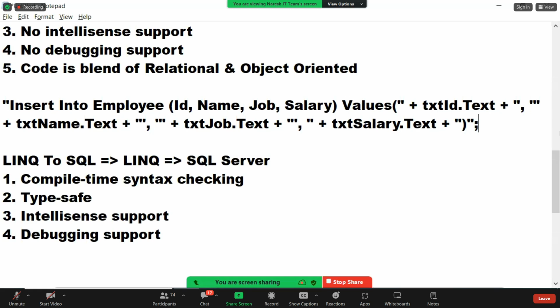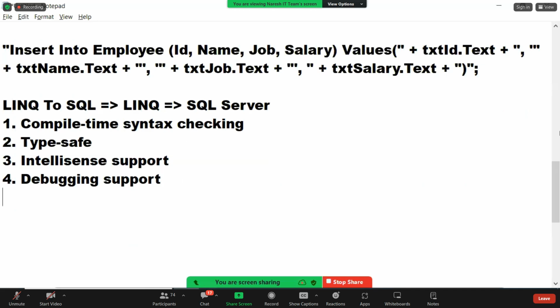That's what I said here. You understand that statement. It is a combination of relational and object-oriented. What is inside the double quotes is relational. What is outside the double quotes is object-oriented. We are combining both the two things together. Are you clear? But here, there is no relational touch at all. It is pure object-oriented. Everything is object-oriented code. There is no relational touch anywhere.